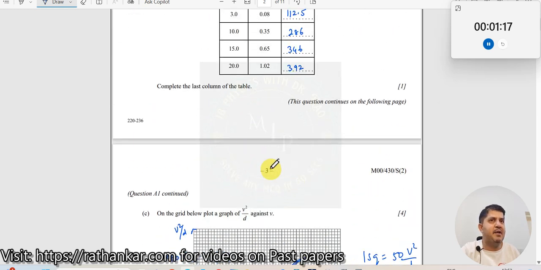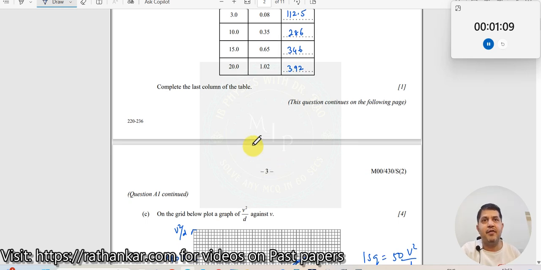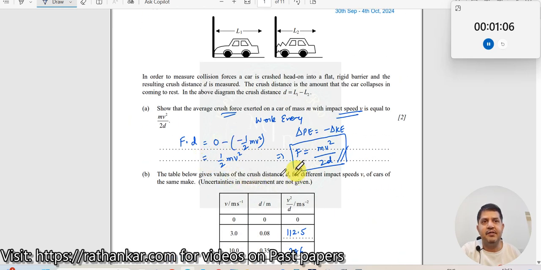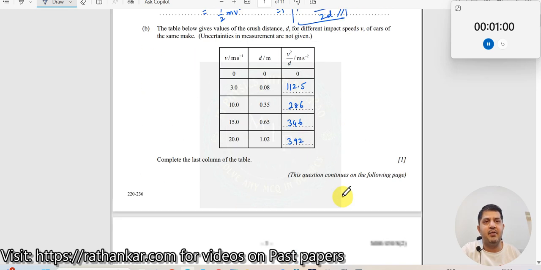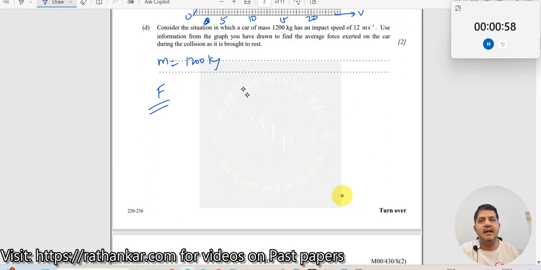See, in IB, all the questions are being asked in such a way that the solution for it will be hidden somewhere here itself. Okay, there will be a clue given here. You need to find out and search for it. Now here you see F is equal to v square by d into m by 2. Let me write it down here. I can say F is equal to mv square by 2d, which we already got. We'll write this as m by 2 into v square by d.